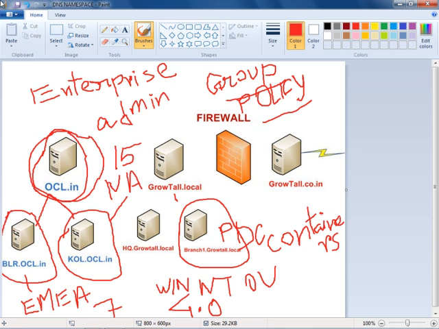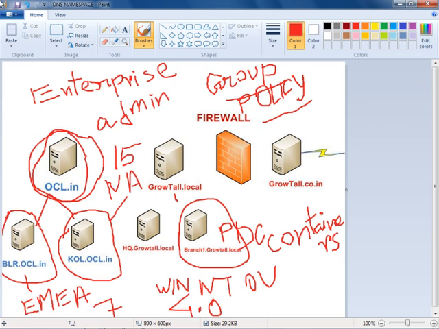But you cannot implement this group policy at the organizational unit level, because in the Windows Server 2003 Active Directory infrastructure, you cannot create a unique password policy at the organizational unit level.